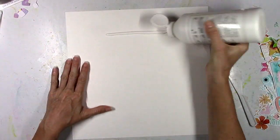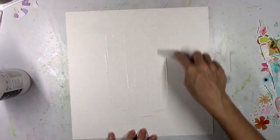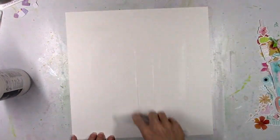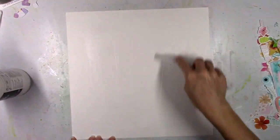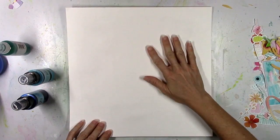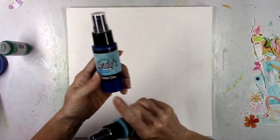So I decided to go with a white background because I really wanted to keep this layout light. There's going to be lots of pinks, lots of oranges, and of course some blues because I have pool photos. I have to use some blues. So I went ahead and prepped my page with some clear gesso and let that dry.